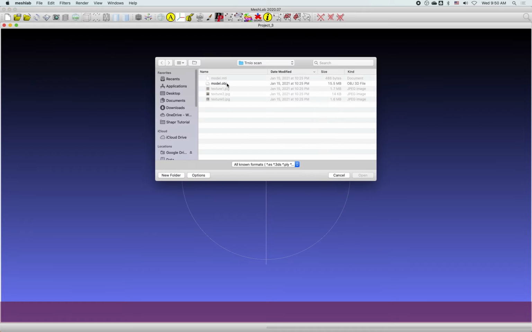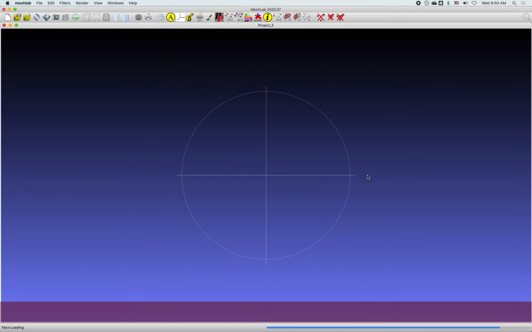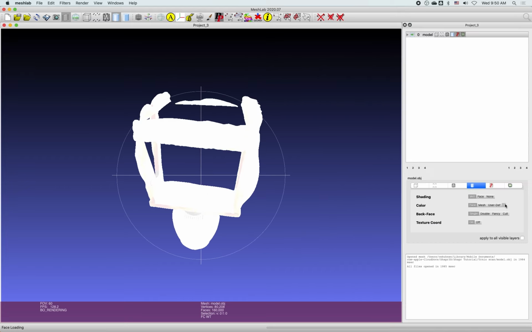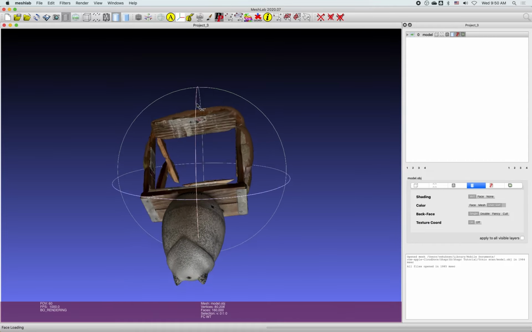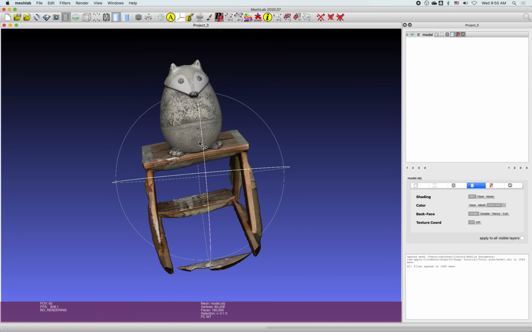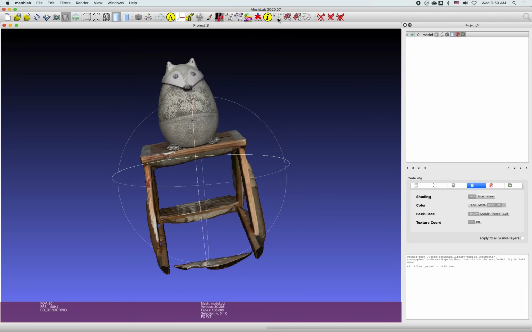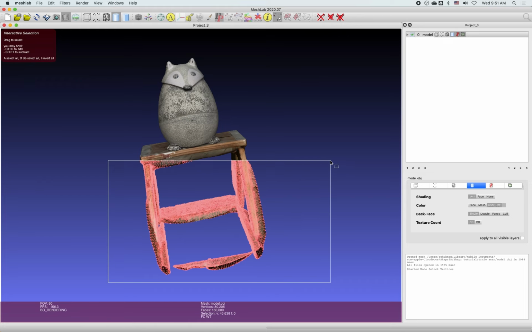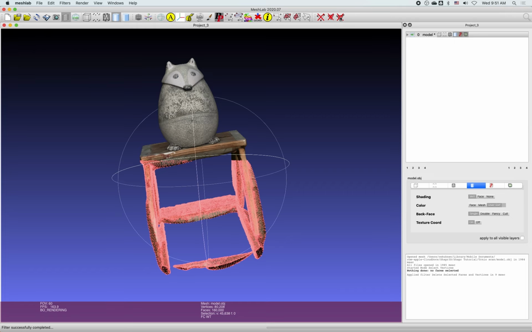Go to File, Import. Here is my OBJ file. And there it is. If I would like to get rid of some of the geometry, I can select some of these vertices and then delete them.